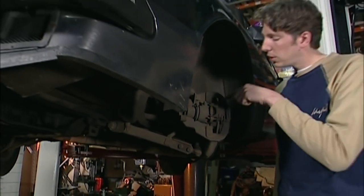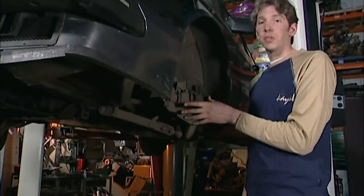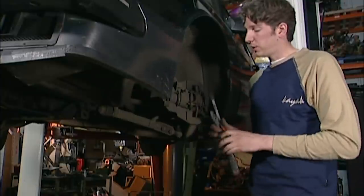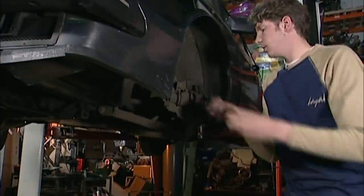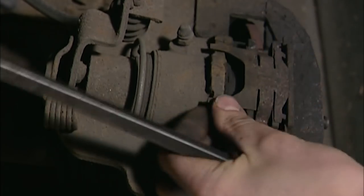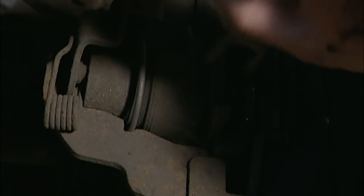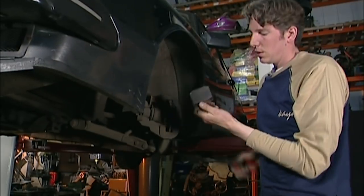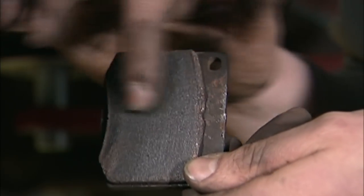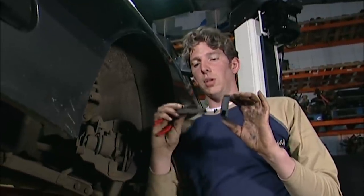This is the front brake caliper which houses the brake pads, which then work on the disc to actually slow the car. On our Saab it has a handbrake mechanism on this front caliper — I've released that so I can now get at the pads. I need to remove a few little bits and pieces: there goes an R-clip, pull that out and we lose a spring at the same time. Inside here we get the pads out — it can be a little sticky. This pad isn't that bad but you can see it's got quite a lot of wear. Compared to a normal one, there's quite a difference in thickness and it's wearing unevenly, so it's a good thing we're changing these over.